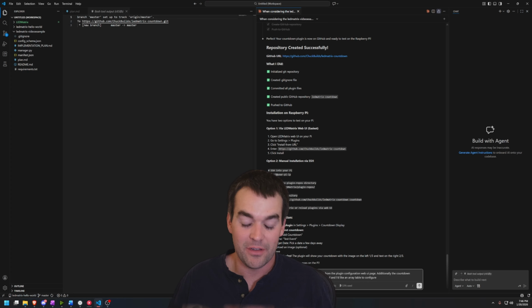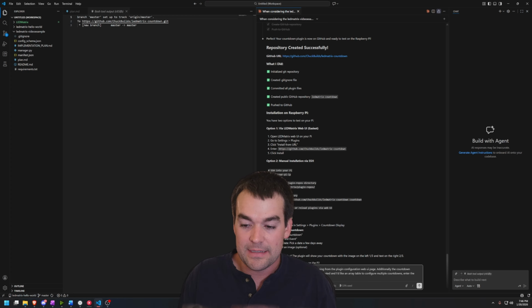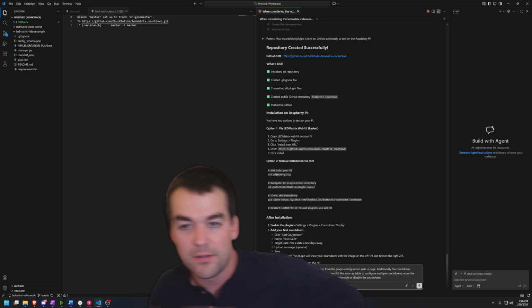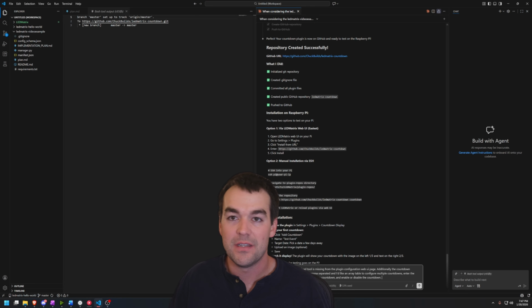I'd like an array table to configure multiple countdowns, enter the dates, assign the image to the countdown, and enable or disable the countdown. And you probably also want to add some logic about which one to display, and I want to have configurable times, and there's just a lot of things that go into these plugins and giving you the options that you want to have. The more options you add, the more complex it gets, the more bugs you introduce, the more testing you have to do. But with more people making stuff, hopefully we get some nice stuff in the future.